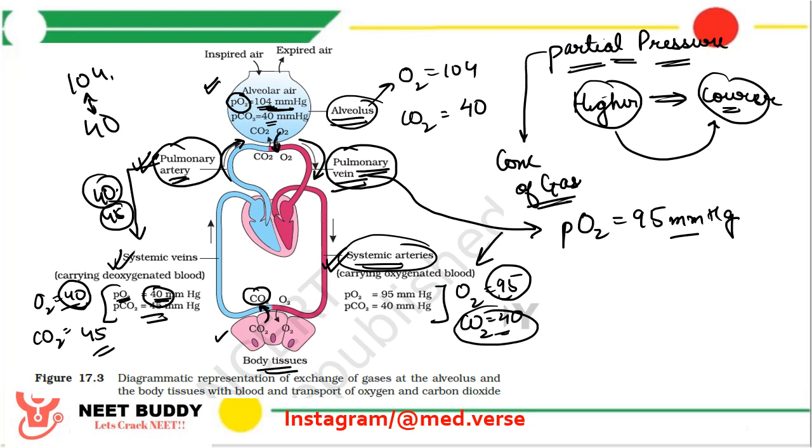ये artery और vein confusing हो सकता है। So remember, जो भी आपके body में systemic vein, systemic artery में होता है उसका ठीक उल्टा pulmonary artery और pulmonary veins में हो जाएगा। Fine. So the pulmonary vein is carrying oxygenated blood. That is, the partial pressure of oxygen in pulmonary veins is 95 millimeter of mercury. अब ये oxygenated blood heart pump करेगा tissues में. Fine.